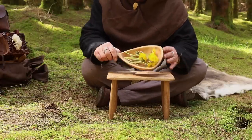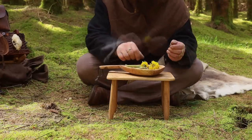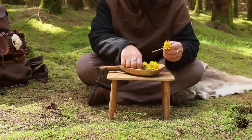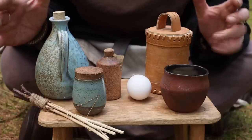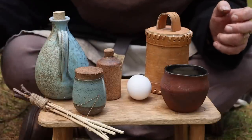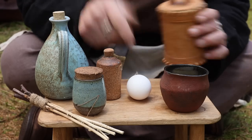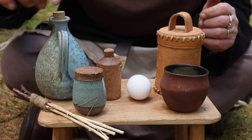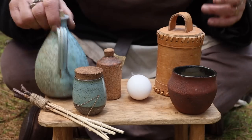Today I'm going to make something called dandelion fritters, and I'll eat these, but first I have to make a dough in this bowl. For making the dough I need these ingredients. It's almost like a pancake dough. I have some flour in here, egg, honey, salt and milk, and then I have some butter for the pan.